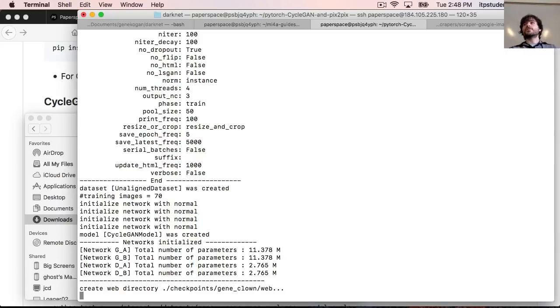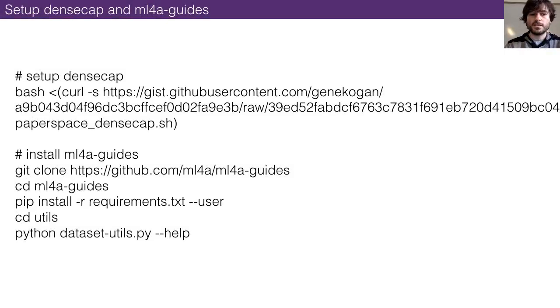And I think there should be a densecap module inside of Runway at some point. I think maybe Chris is going to have that in there. So that will make it a lot easier to use. In the meantime, let me actually quickly go to the slides. So just in terms of setting up densecap, I have a little script that you just need to copy and then run, and it'll do all of the setup for you. It should work on the empty Paperspace instance. You can actually run a single line command, which is the thing up top.